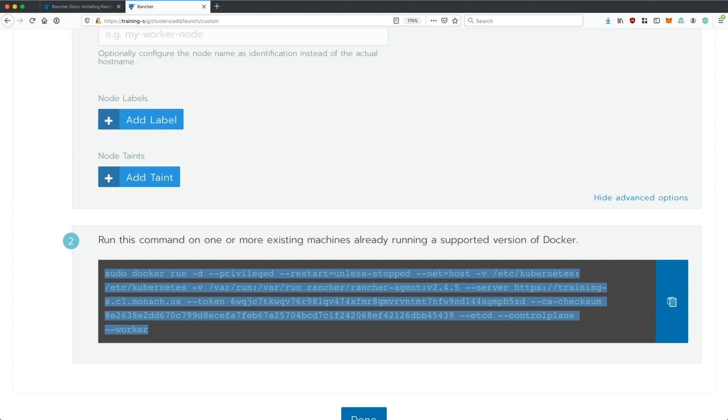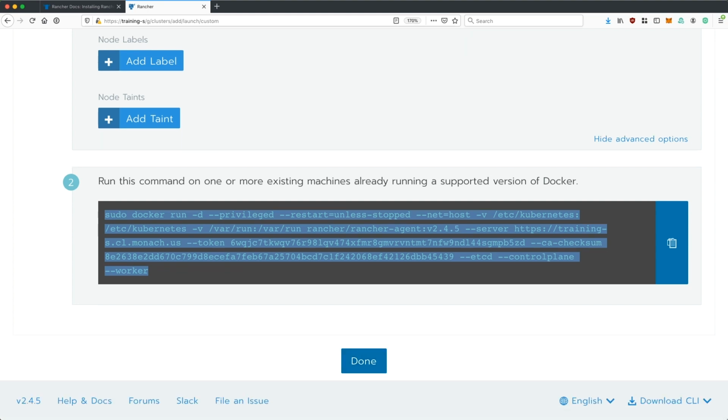So you can put this at the bottom of your provisioner, and when you add nodes to the cluster, they automatically join the cluster and they show up here in Rancher. So you can use this. This is in fact my preferred way to launch clusters out in cloud providers.